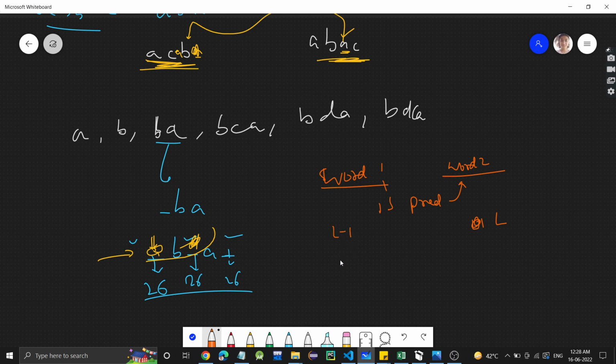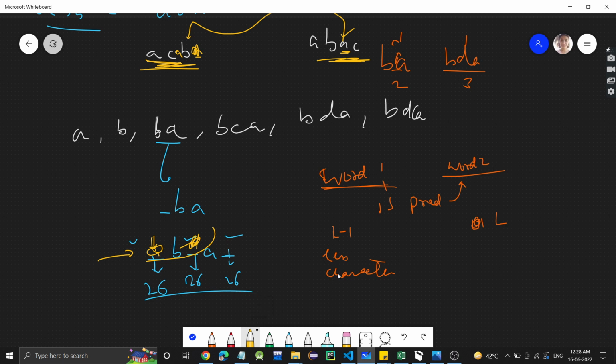It will have one less character. Do you agree on this? For example, BA and BDA. BA is a predecessor of BDA. Why? Because we can insert D between B and A. So BDA has length 3, and this has length 2. So if word 1 is a predecessor of word 2, and word 2 has length L, word 1 will have length L minus 1.